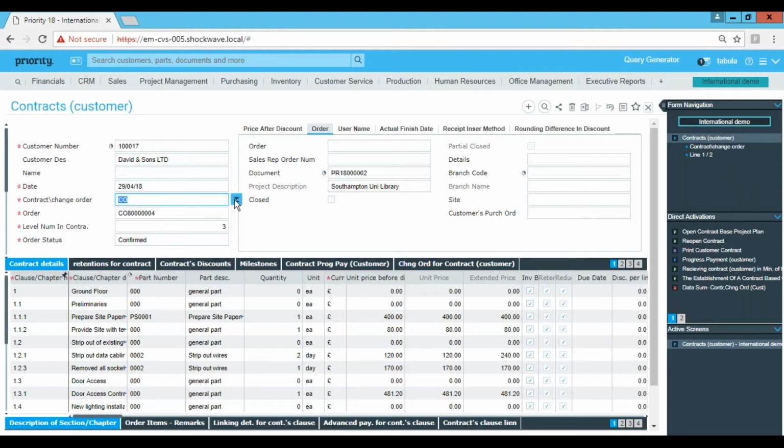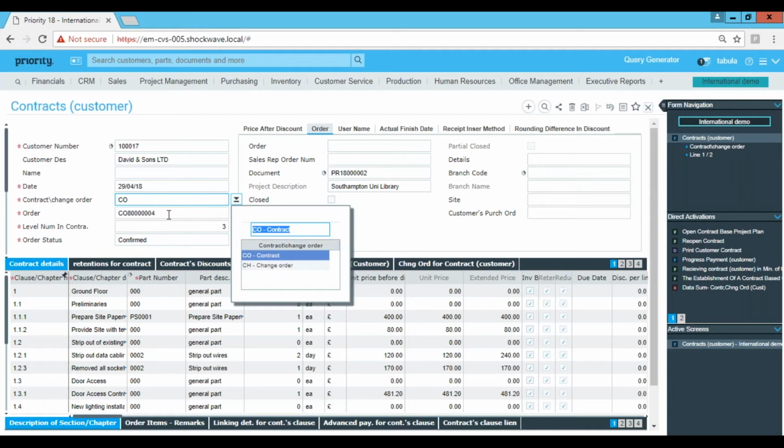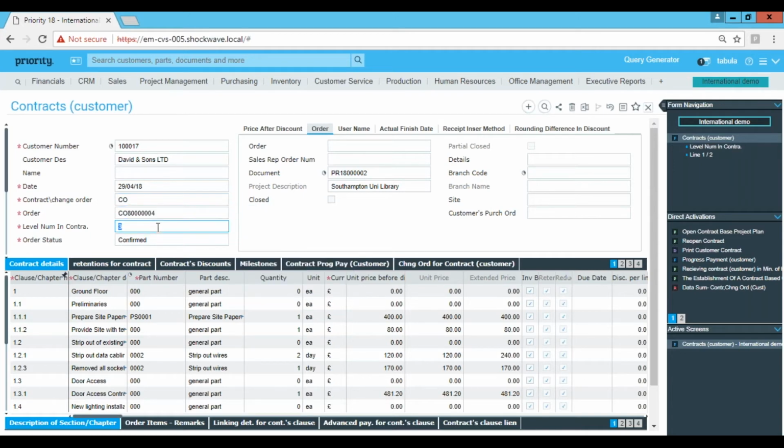It's a contract, not a change order, and the maximum level is 3. What does this really mean? Level 1 and 1.1 are just there to structure the work, and level 3 is actually the cost item.